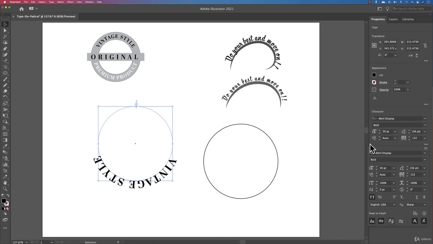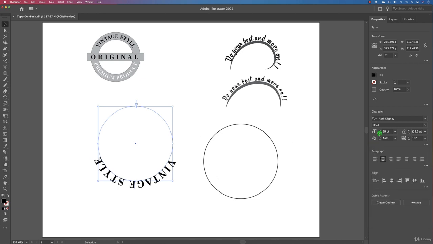Now it's a bit big, so I'm gonna reduce the size. So what do we have here? We have the text on the circle and it's upside down. Well, sometimes it's gonna go up, sometimes it's gonna go down. Don't worry about it. It's about how the circle was drawn. But I still have the two bars. I have the right one, okay, I can move it. I have the left one, I can move it. And you notice here I'm centered, which is very good.